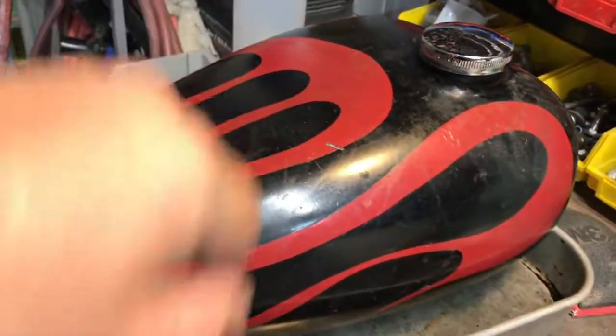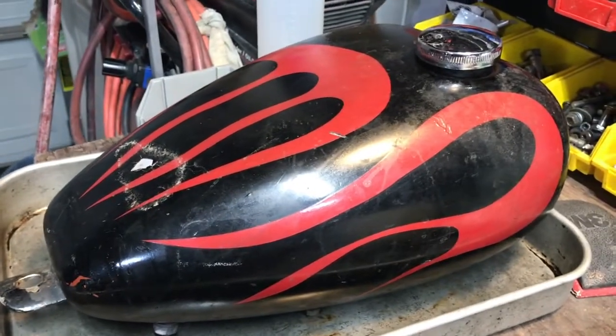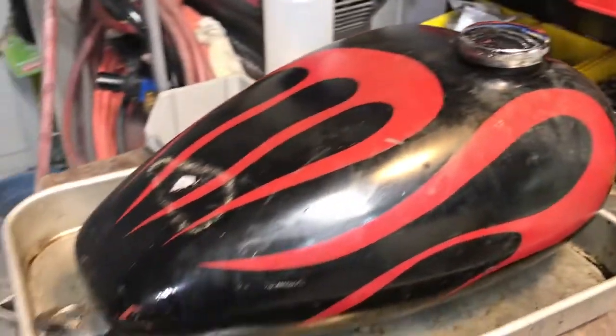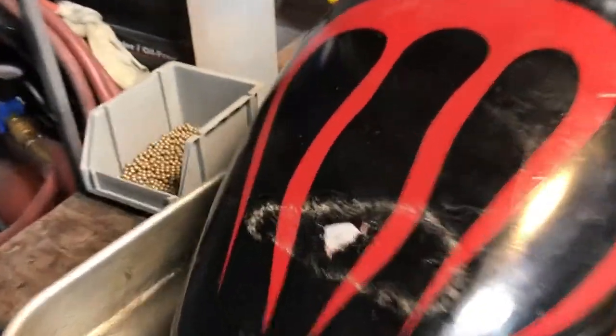But this is the tank I had on it when I first got it running. So we're just gonna clean it out with some vinegar, and we're gonna put this one back on there.